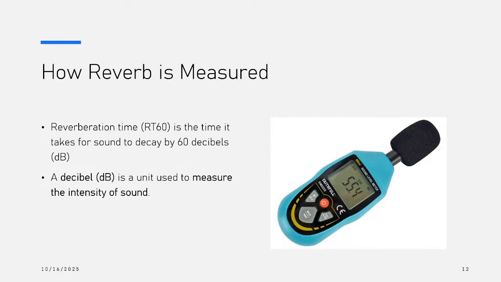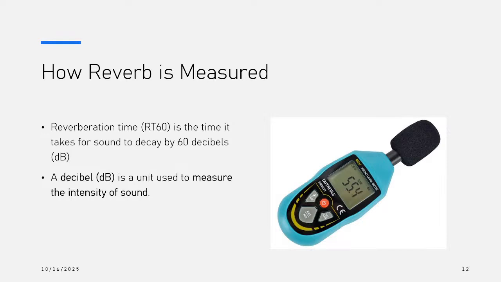Now, reverberation time, or RT60, is the time it takes for a sound to decay by 60 decibels after the source stops making noise. In simpler terms, it measures how long a sound hangs around in a space. For example, a concert hall might have an RT60 of about 2 seconds, good for rich musical sound. A classroom or studio might have an RT60 of 0.4 to 0.6 seconds, which is clearer for speech.